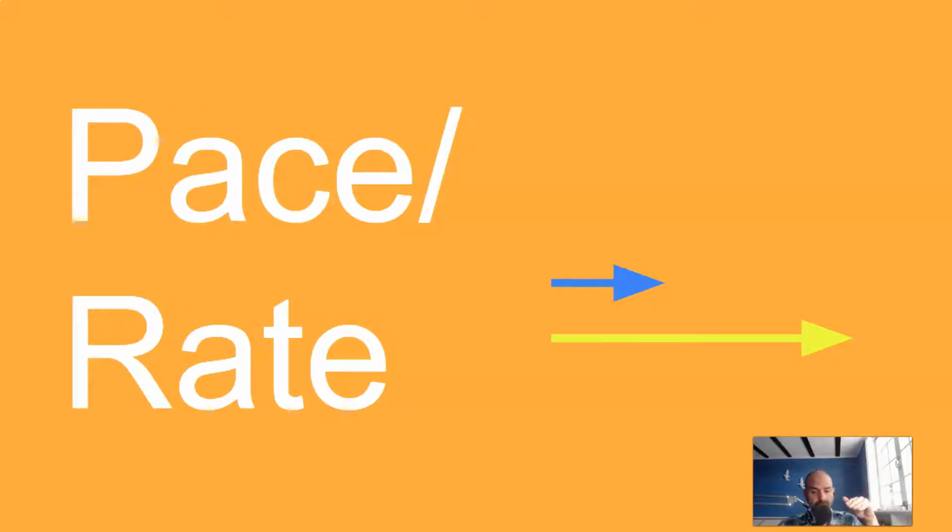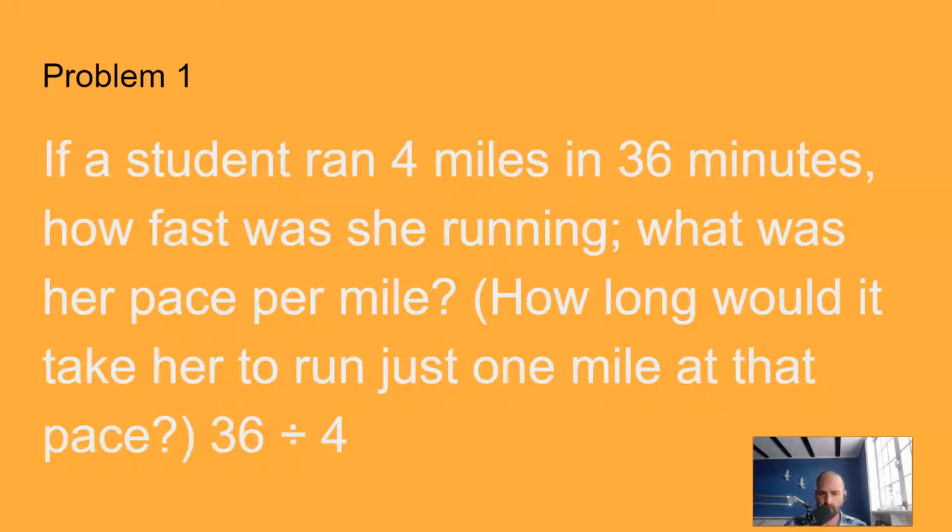So your rate connects with ratio, which connects with division, right? All divisions are ratios. All division problems are fractions. All fractions are division problems. All fractions are ratios. And so that's what we're going to be looking at. We're going to be thinking about how much time per hour, minutes per mile. That's our rate. So let's look at problem number 1.